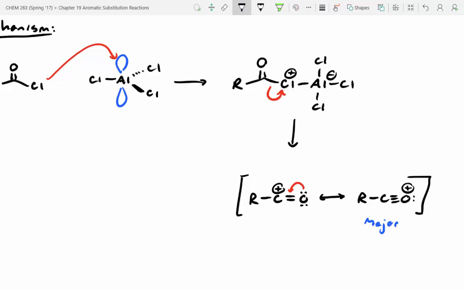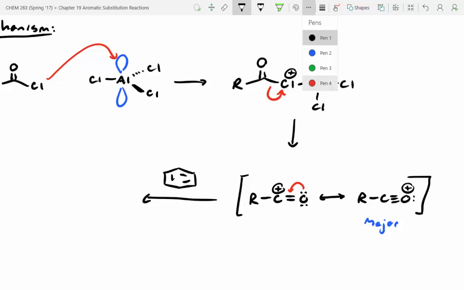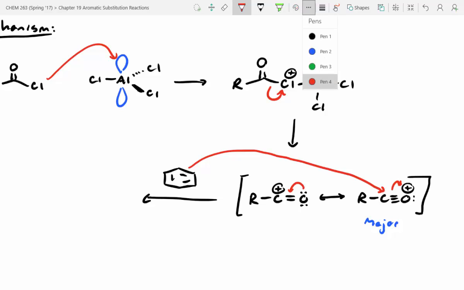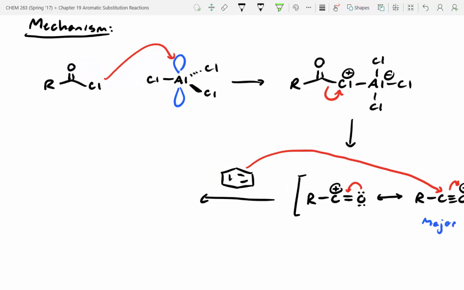All right, now that we've got this super strong electrophile, we can react this with our aromatic ring. And this can attack this carbon and then kick up electron density onto that oxygen. Alternatively, you could have it react with your other resonance structure. It doesn't really matter, right? Yeah, it's important to remember with resonance structures that they're a hybrid of the two, but the one on the right is a better descriptor of what's going on. The oxygen's carrying more of the positive charge than the carbon. Okay, so at this point, we're going to make our sigma complex.